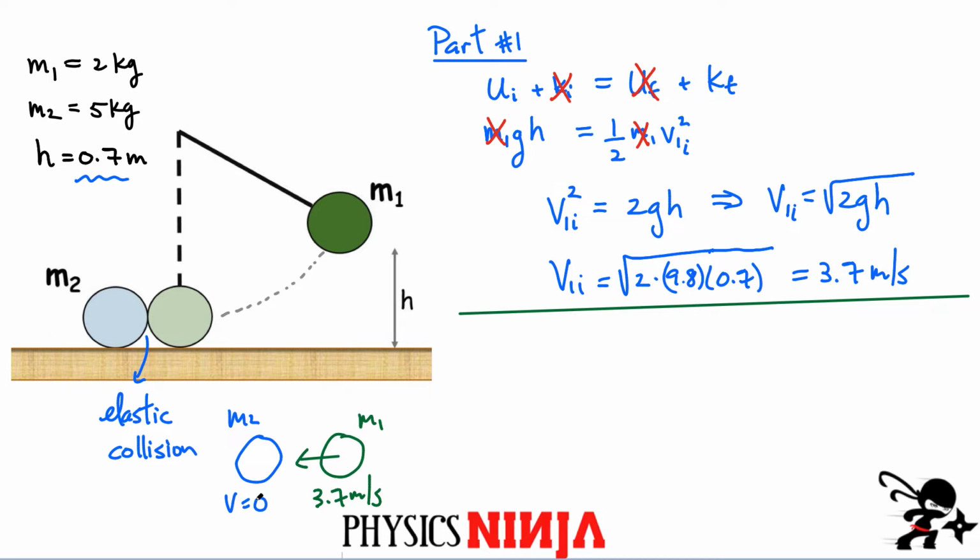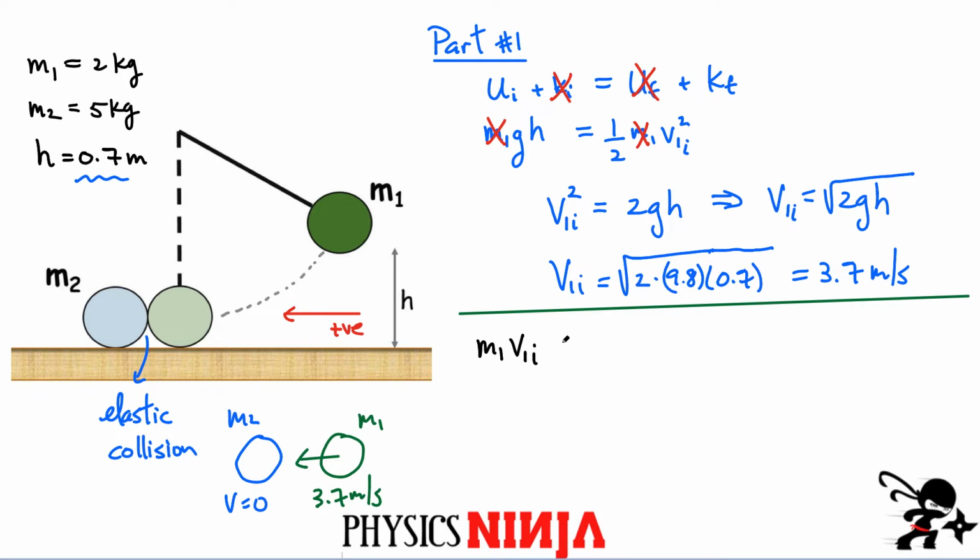So let's go ahead and write down momentum conservation for this. What I'm going to do for this problem here is I'm going to assume that everything going this way is going to be my positive direction. This I'm free to do. So let's look at momentum now in this direction. There's only the ball m1 that's moving. So that means momentum initial is m1 v1 initial. And that's it. That's the total momentum because this guy is initially not moving.